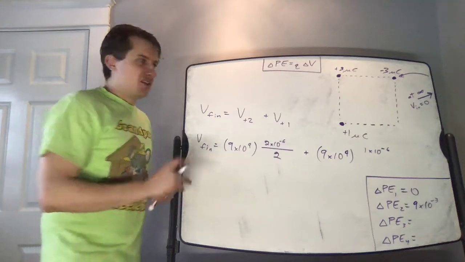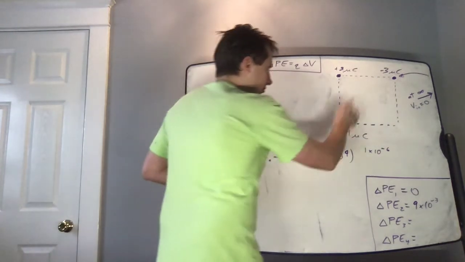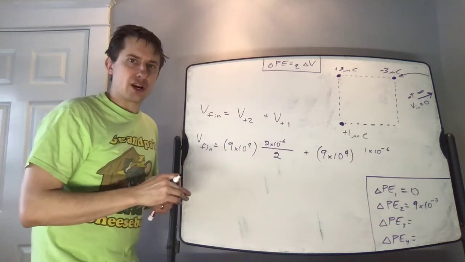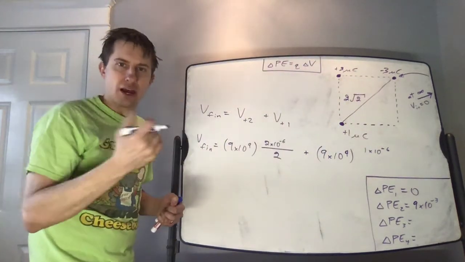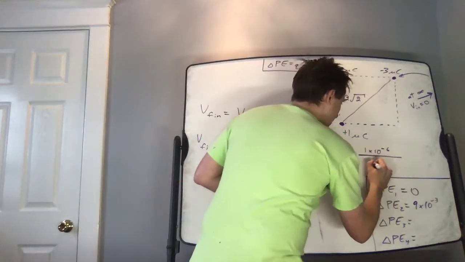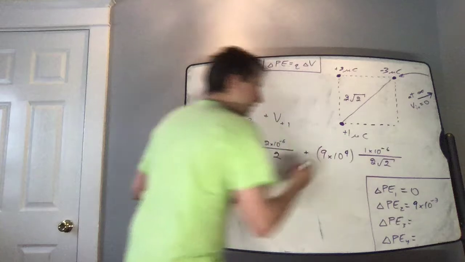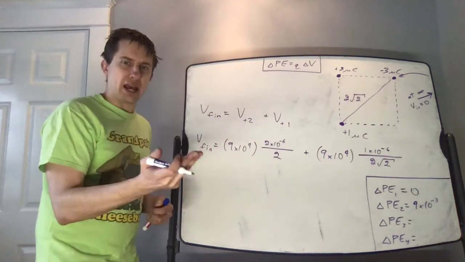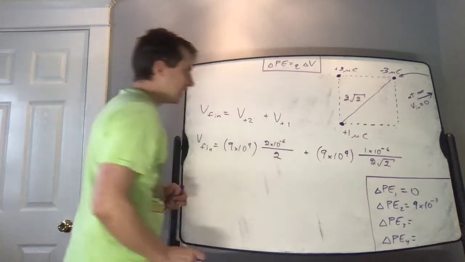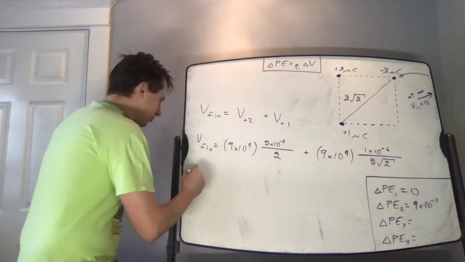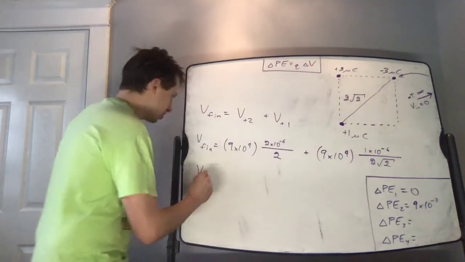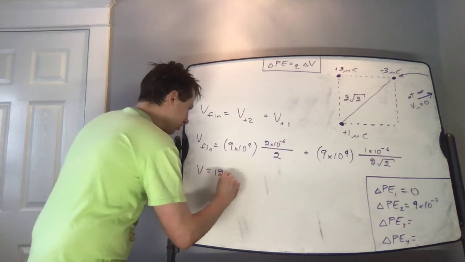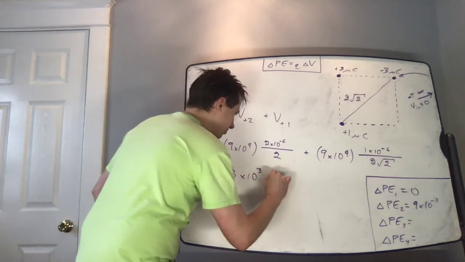But now, because the lower left corner of the square is opposite the upper right corner of the square, this charge is going to be a distance 2 square root of 2 meters away from the final location of that -3 charge. So I will say 2 square root 2. Opposite corners of a square, you could use the Pythagorean theorem to find this length. So when I add up all of these terms, I find the final value of the electric potential at this location is going to be 12.3 times 10 to the 3 volts.